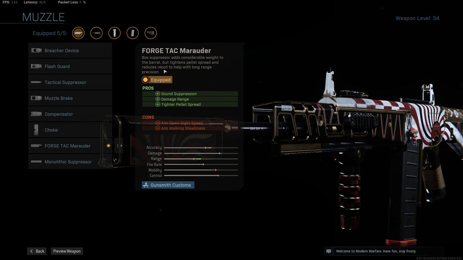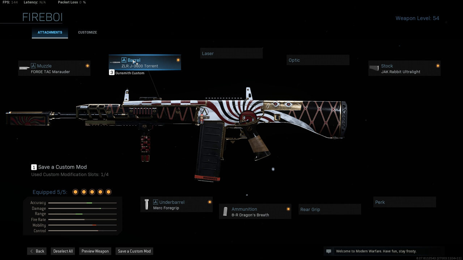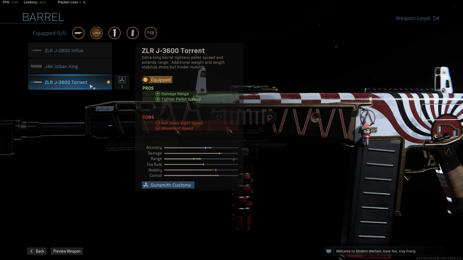This is basically a beefed up monolithic suppressor, and it also slightly reduces recoil due to its size and its weight. Then you've got the Torrent Barrel equipped, again to extend damage range, which is important for shotguns in Warzone, just giving you a couple of extra meters of max damage range. That can be really, really helpful in certain gunfights. This barrel again tightens up pellet spread even more if you are running standard ammunition.